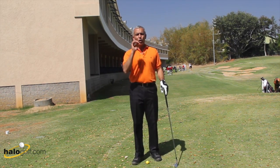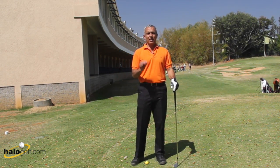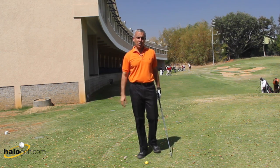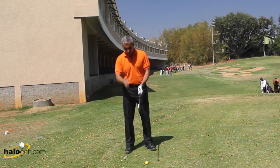Okay, here's one quick way that 90% of amateur golfers at a club can find instant improvement of the game. I don't care what your swing looks like. You can improve your game with just one thing. Shorten your backswing. Okay, very simple.